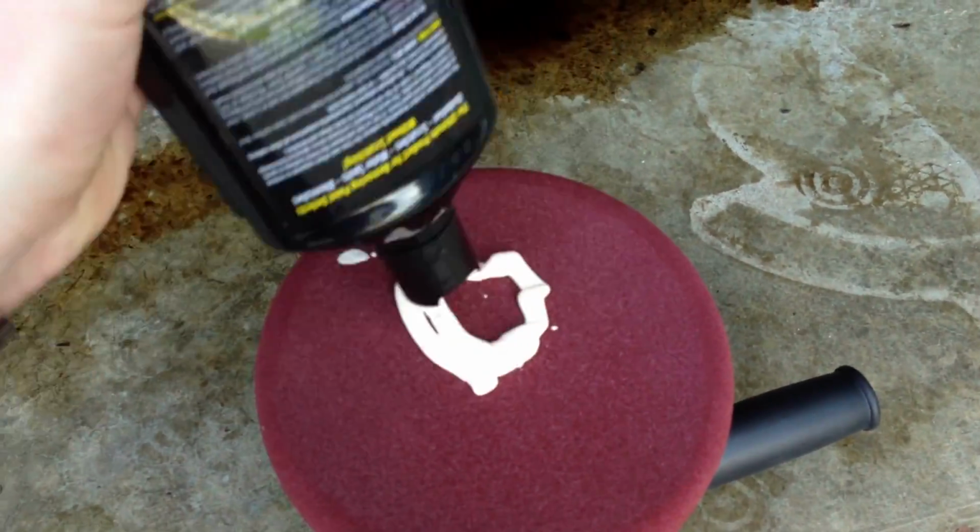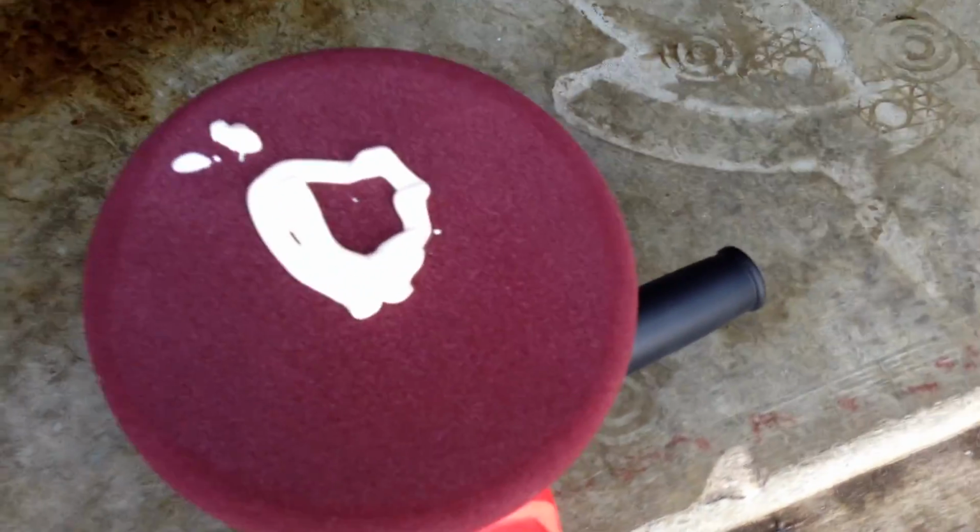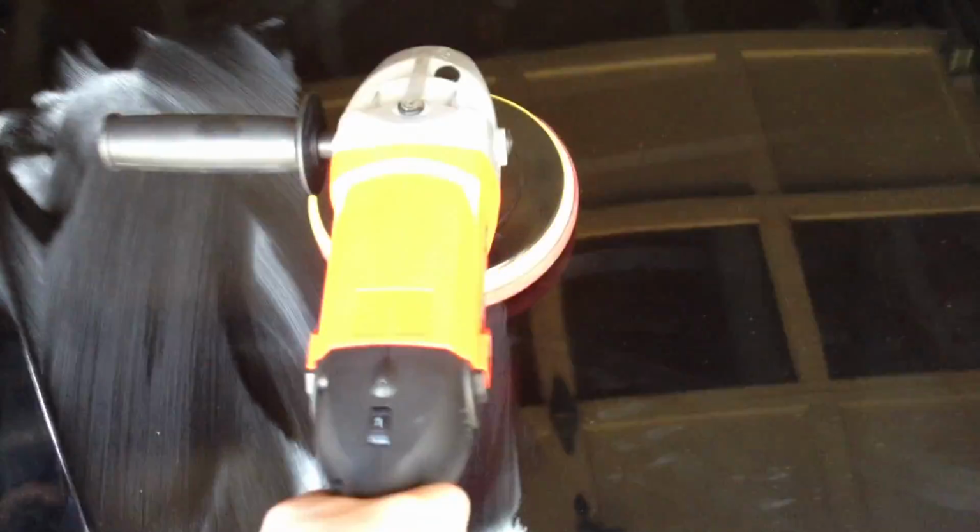Now, when you put it on here, you don't need a whole lot. You need a good little bit though, so like that. And then what you are going to do is take this, go ahead, and smear it around your hood. What you want to do is spread it out across your hood. It's going to look a little bit scary, but spread it out across your hood and get a nice thin layer over a section of it.